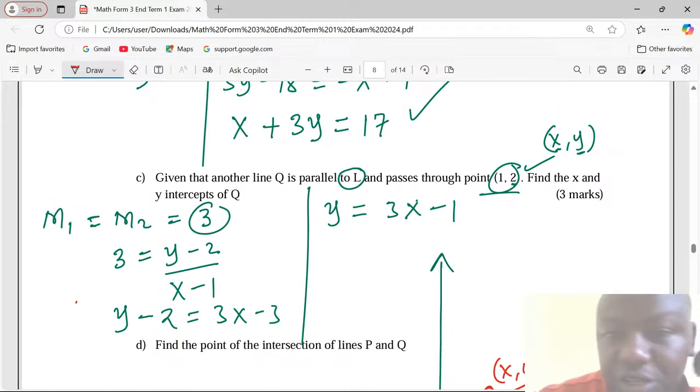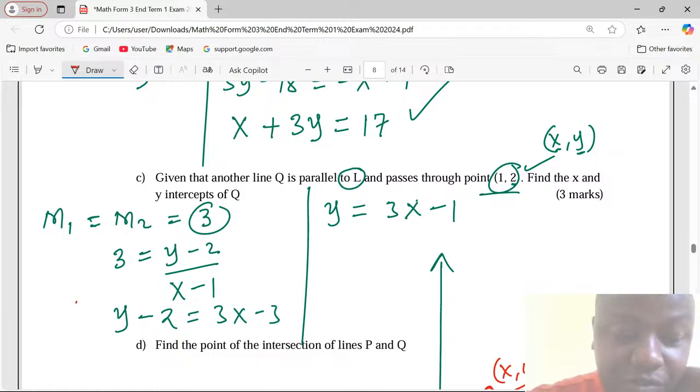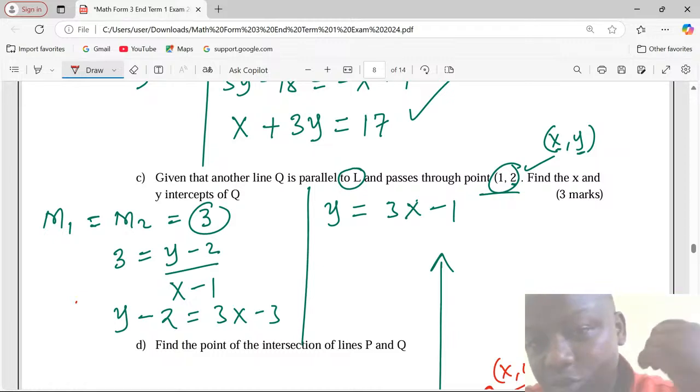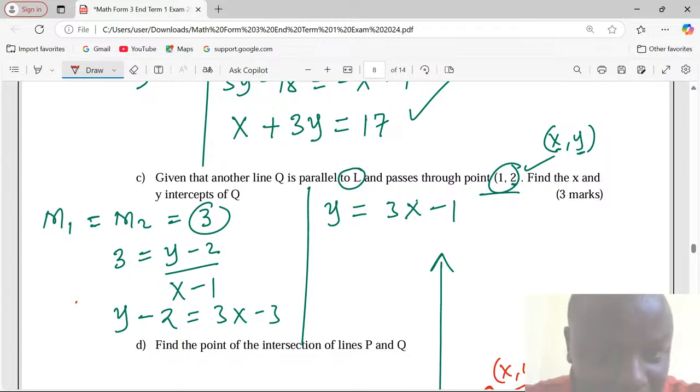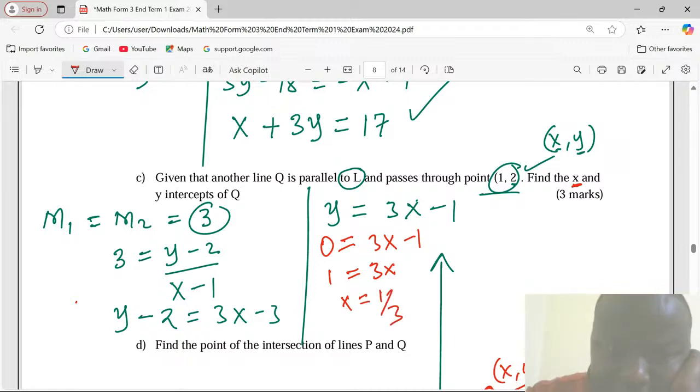So with our equation, there is the concept in Form 1 about linear graphs, whereby with a table of values of x and y, when x is a given value, we can get the value of y. We are sure that at the point where the line cuts the x-axis, the value of y is 0. Then we insert 0 where there is y. So 3x equals 1, and the value of x becomes a third. So the x-intercept is a third. This is the point where y becomes 0.